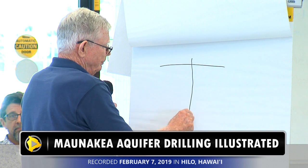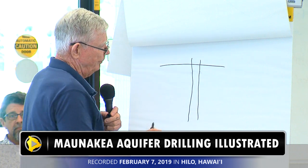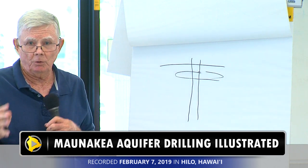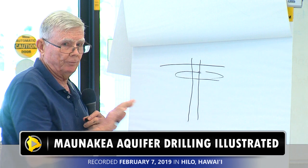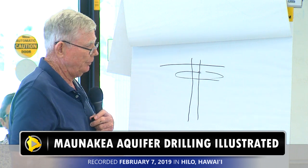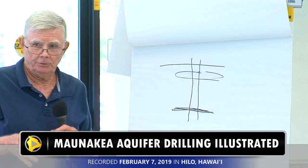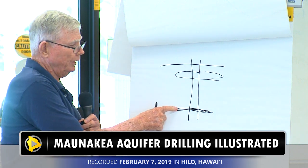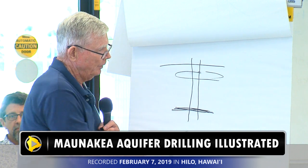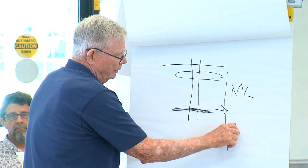When we drill down, we're drilling into Mauna Loa lavas, which cover the area that we're drilling in. There may be a zone in here that has calcium carbonate — old reef formation. It did show up in the more makai of those two deep water wells and did not show up in the one that's in the quarry in the airport. Down at about 800, 900, 1,000 feet, we're going to run into a soil layer that is definitely the weathered surface of the Mauna Kea lavas at depth. So this is all Mauna Loa to this depth, and below here is all Mauna Kea.